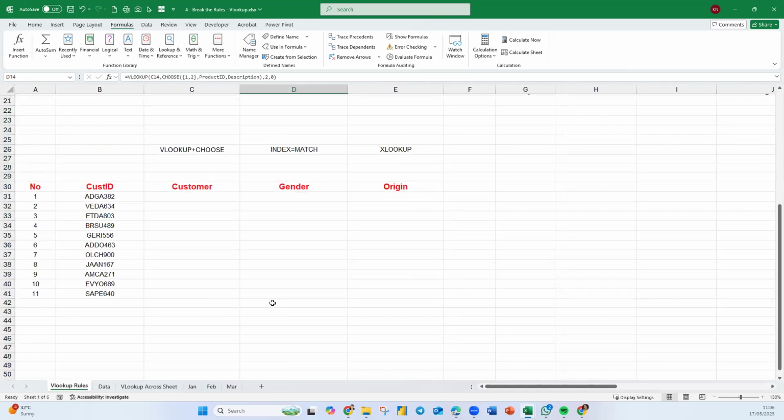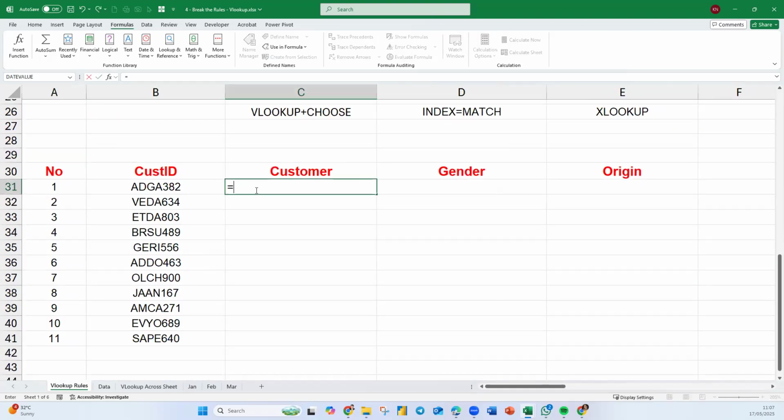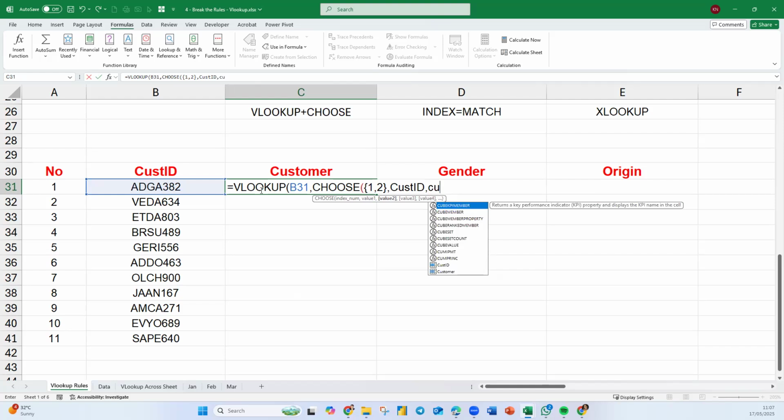Okay, so my formula is no longer the 6 3 2 just now, but I need you to write the formula for me. Okay, over here. So equals to VLOOKUP B31, comma. Then I have to use choose again, 1, comma 2, curly bracket. First, so the first column is your cust ID. The second column is your customer name. Customer.